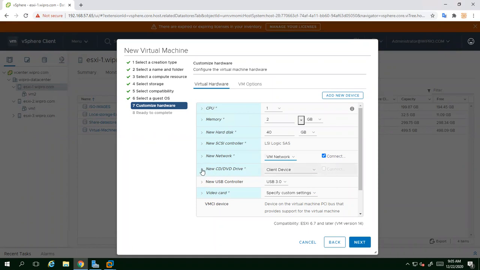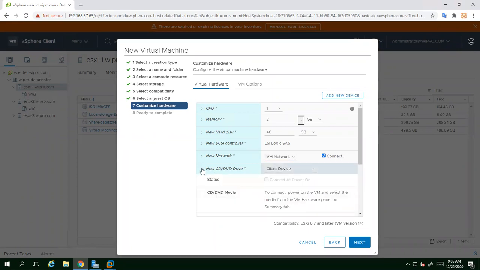Now, the next thing is how you want to install the operating system. You have to select that particular option. Here I click this, and we are installing with the help of ISO files. Let me see, that is already copied.